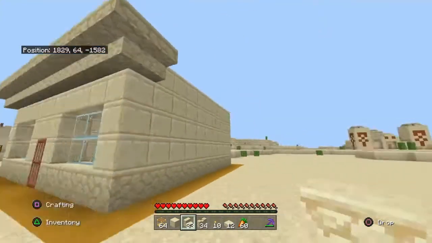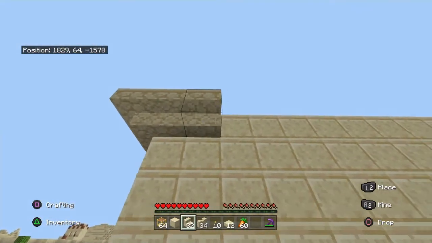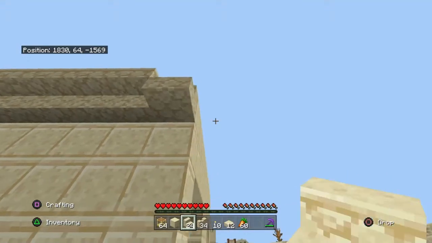Also, how do you like the back line? I found a spot where there's a village and a temple. Oops.